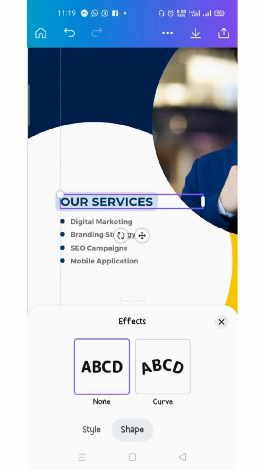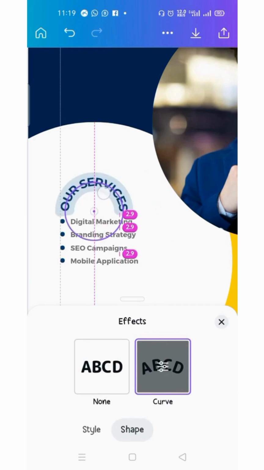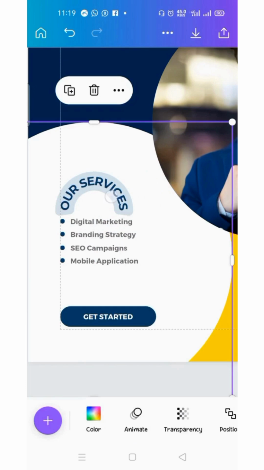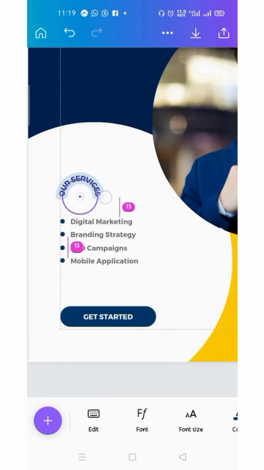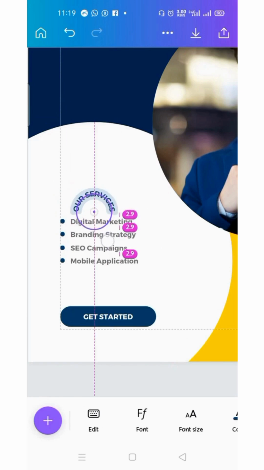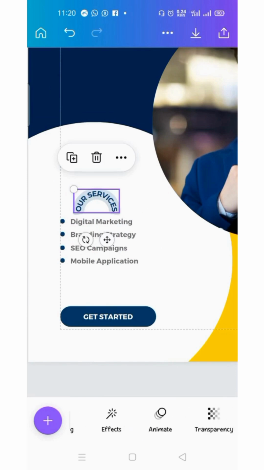If I click on the shape, look at it. If I click on this curve, you can see the way the effect has reflected by curving the words. And if I want to make it small, I will drag it inward. You can see. Then I bring it down here. That is the essence of effect.